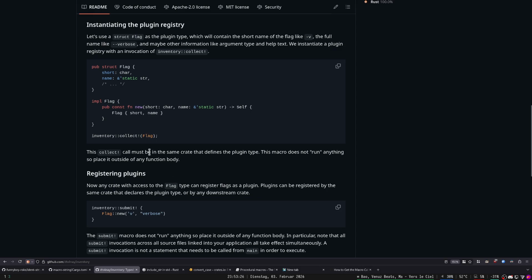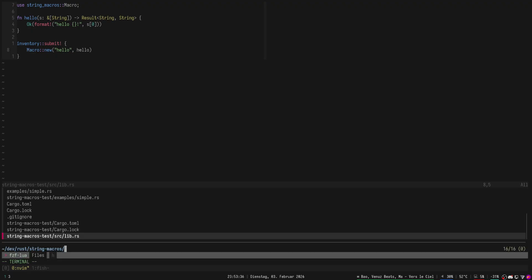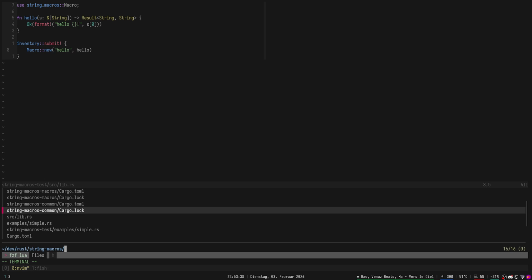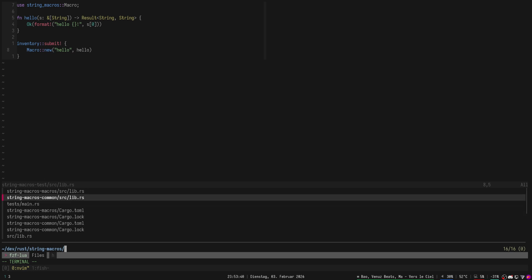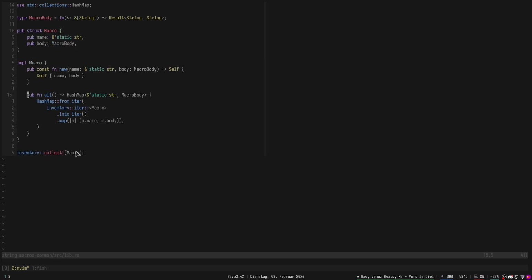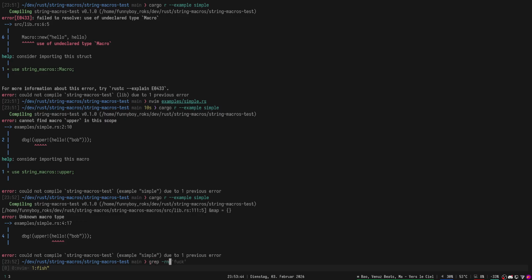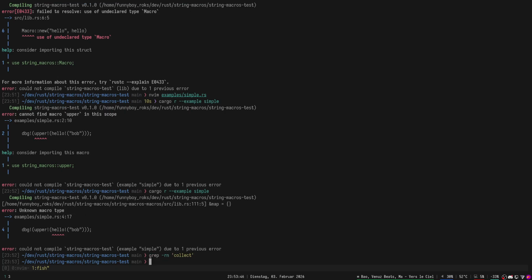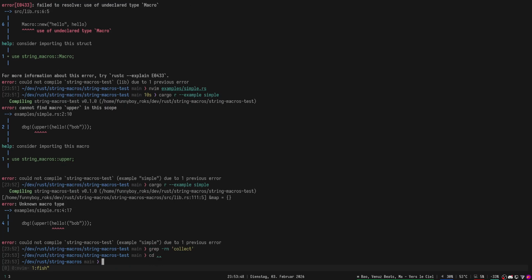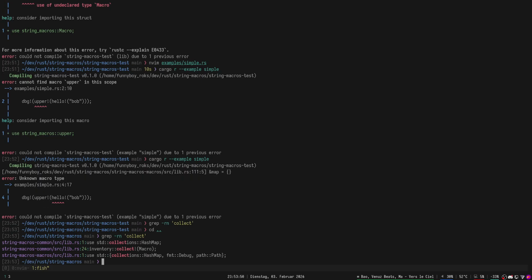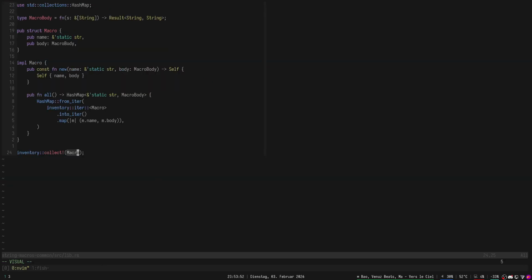The collect call must be in the same crate that defines the plugin type. This macro does not run anything, so it takes place out of the function body. So if we go to common, that's where we have the collect. Yeah, we don't have it anywhere else.